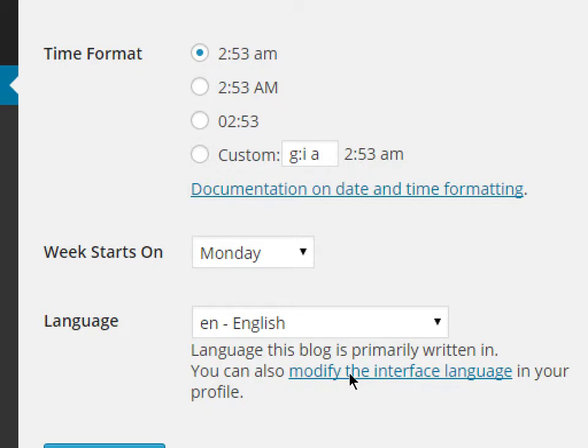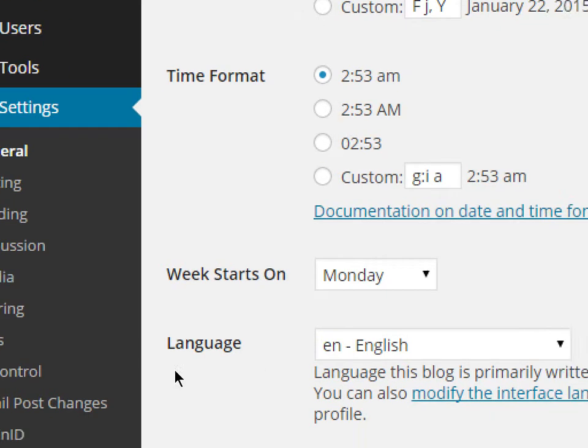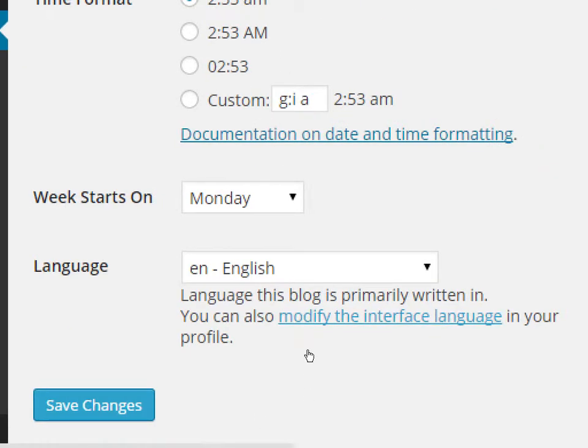So if you're going to be writing in Spanish or Hebrew or Japanese or some other language, you can change that. If you want to change the icons to be in Spanish or Japanese or Hebrew, that's on this different screen over here. I'm not going to go on that screen at the moment because I'm going to keep that in English. If you want to do it in Spanish at the same time, that's a little more complicated because we have to have the background set up so that it can give the right language at the right time. So I'll look into it to give you some advice on that, but that one's a little more complicated.